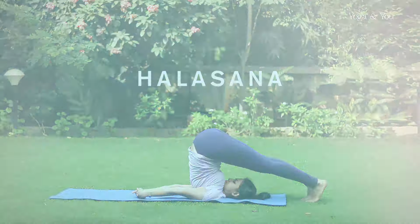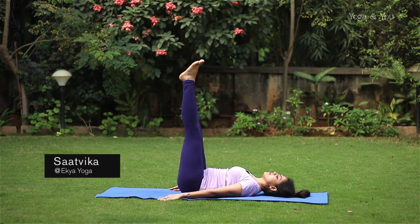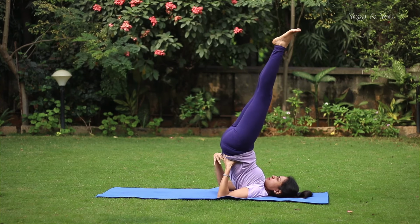Halasana. From the supine position, raise your legs 90 degrees. Inhale, lift the hips up and support your back. Come into Sarvangasana.